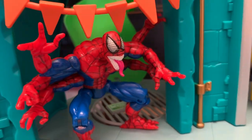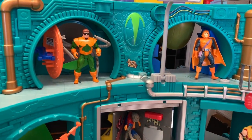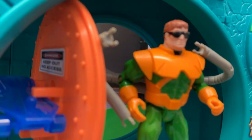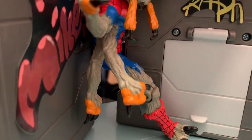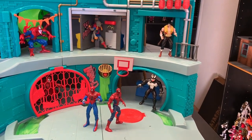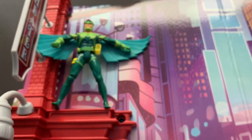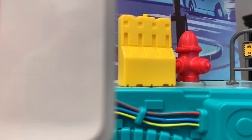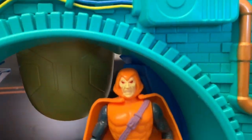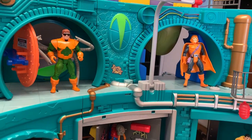For me, this is what playsets are all about. Not being limited to just that first franchise. This is giving me hard 90s nostalgia vibes. This is awesome. I might actually kit this whole deck out to look like it's from the Spider-Man cartoon. Or it'd probably work just as well as some Morlock tunnels, where mutants are having to hide from a world that hates and fears them just for being alive.